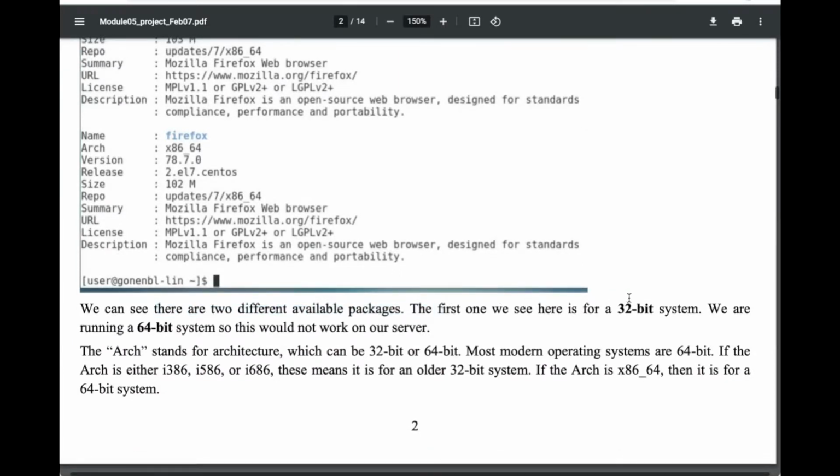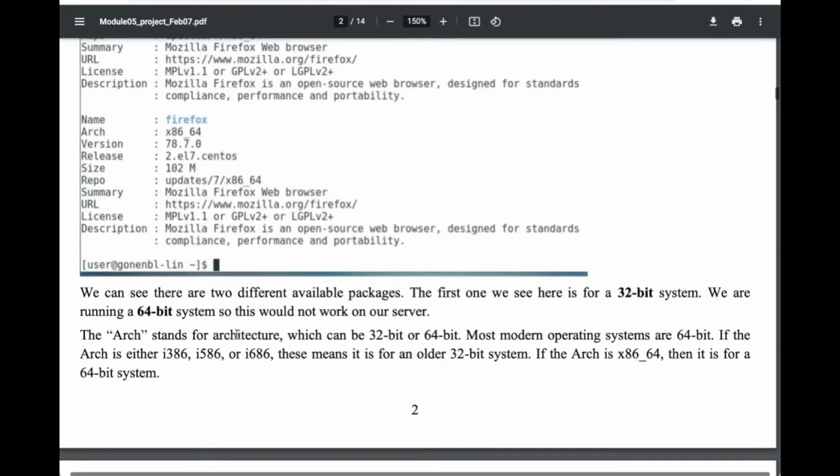The first one is for the 32-bit system, but 32-bit systems are really old. We are running a 64-bit system, so this wouldn't work. So we use the second one. Okay, we had one a long time ago.